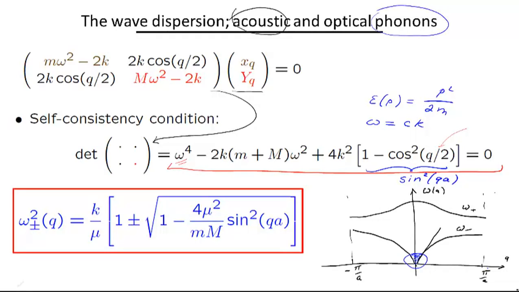And this type of linear dispersion is called sound, okay? A sound-like dispersion. And the coefficient of proportionality, basically omega as a function of q in the q to 0 limit for these acoustic phonons, this coefficient of proportionality is the speed of sound. I actually forgot to mention a couple of things here. So in this equation there appears this variable mu. So mu here is simply the reduced mass, which we have seen before quite a few times, which is in this case the product of the mass of light atoms and heavy atoms divided by their sum.